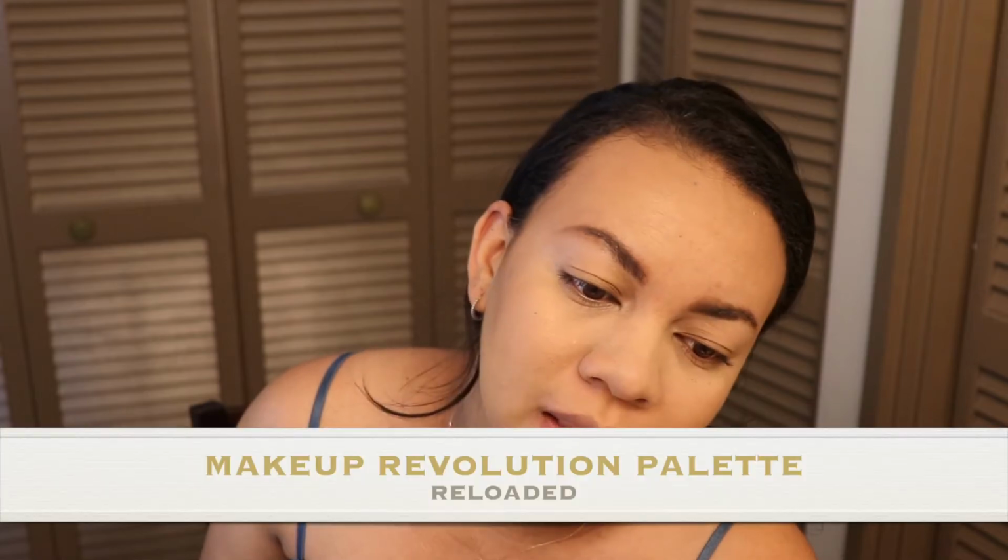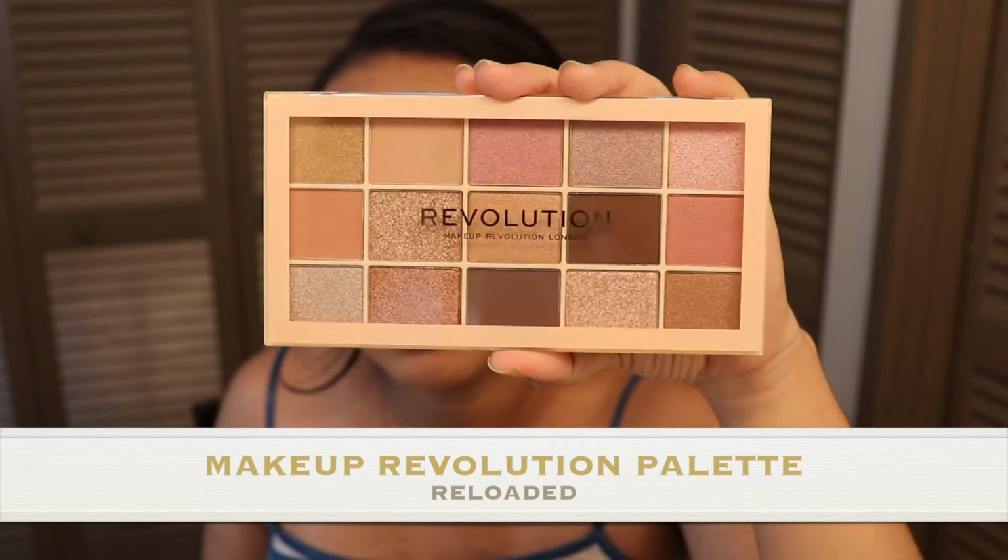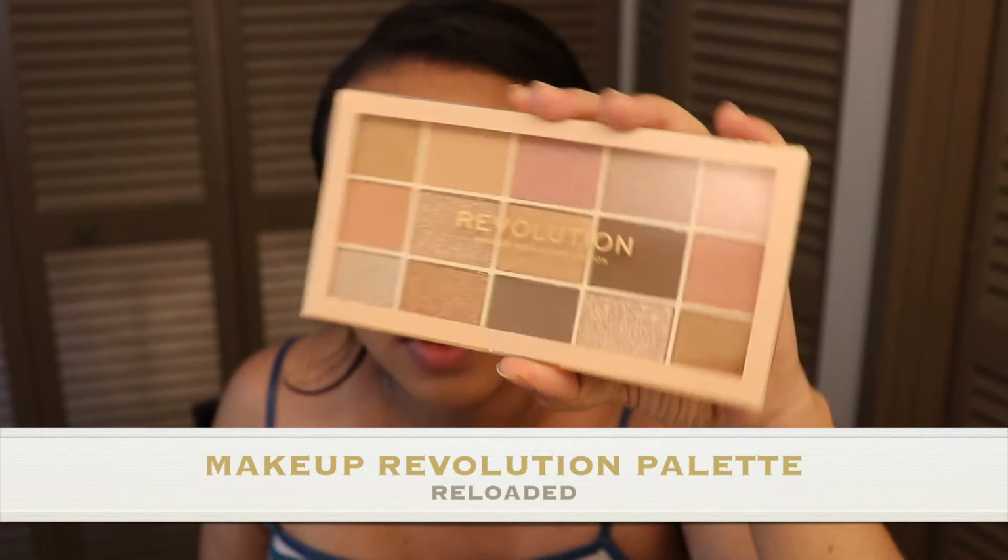We're obviously gonna use a Makeup Revolution palette today. This is my very first Makeup Revolution palette ever, so we'll see if it's as good as everybody says. I'm gonna be using the Reloaded palette from the Mantle. Oh, should be interesting look actually.